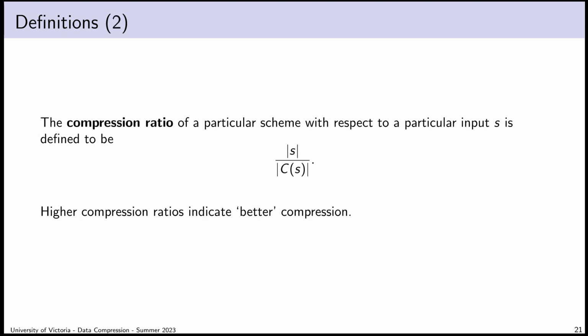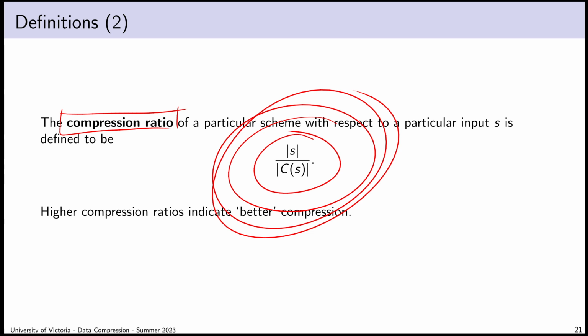Okay, I have one more definition before I try that, and that's this idea of measuring how good my compression is. We call this the compression ratio. Every now and then I'll call it a compression factor or something similar. There are basically 2 different ways to define this, and the question is which thing I put as the numerator and which as the denominator. For consistency with the various books that we're referring to this semester, I'm going to use this definition and only this definition. So if I say compression ratio, I mean this quantity here.